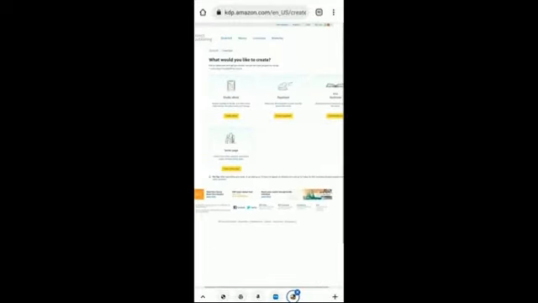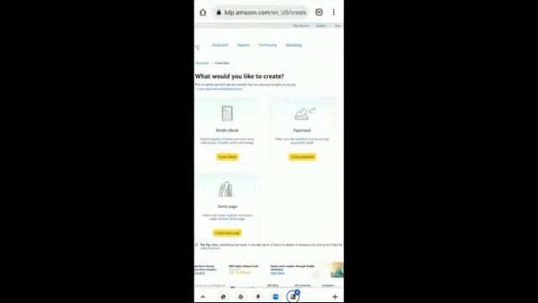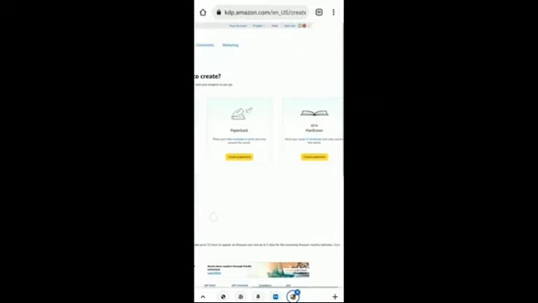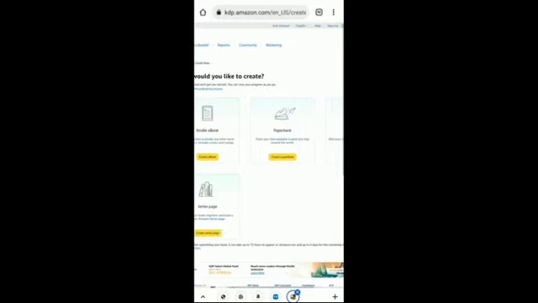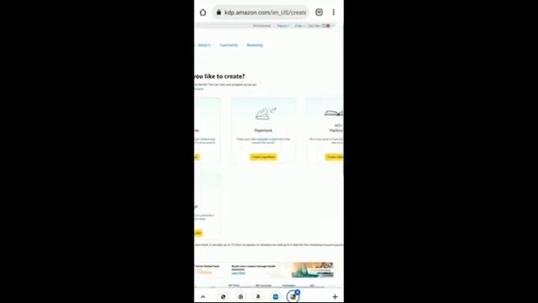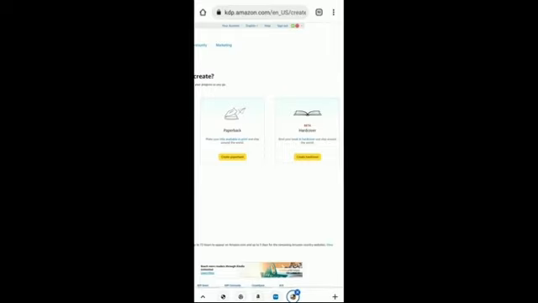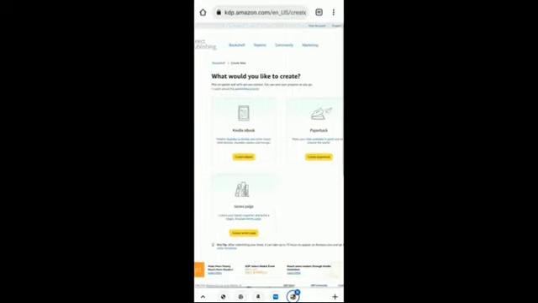Now once you're here, you see some models: Kindle ebook, paperback, hardcover, and series. For the Kindle ebook, it's just an ebook. You want to upload an ebook, non-printed version. For paperback, you want to upload the paperback. Hardcovers are books that have hardcovers. Now, each of them has its guidelines. For paperback, your book must be at least 24 pages for it to be published as paperback. For hardcover, I think it's 75 pages. And there's their printing cost too.